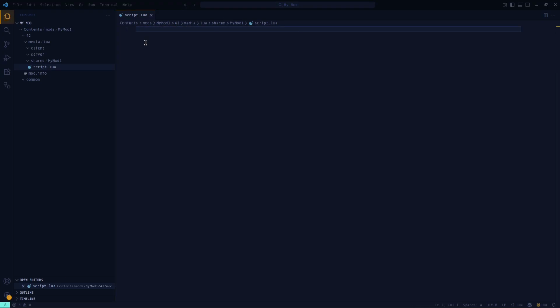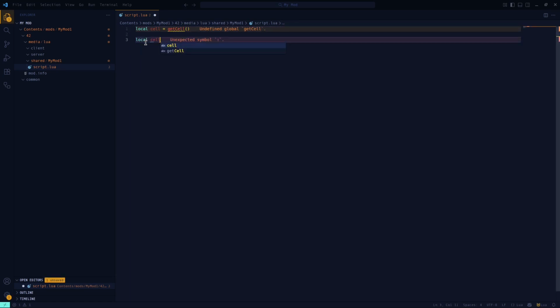So let's take the example of the slides from before that I've shown you, where we want to access the cell by doing getCell this way, and we want to access the zombie list by doing cell getZombieList. Okay, but you can see some problem here. First off, if we run this, it's going to run when we launch a save. So like we said, we don't want to do that. But more importantly, you're seeing it showing an error, undefined global getCell. You might not get this highlighted text here. You simply need to put your cursor on the error and it's going to tell you what's wrong.